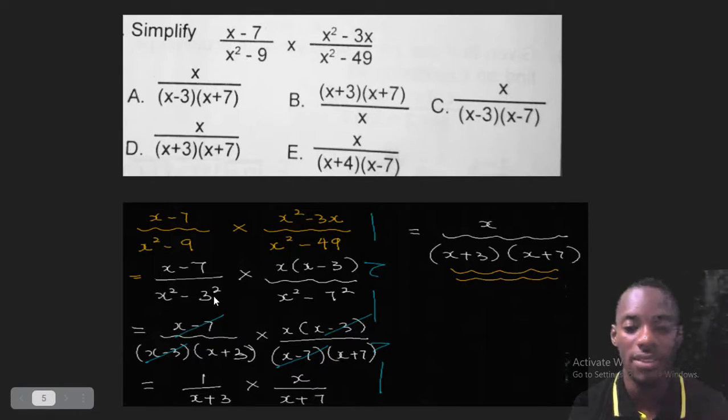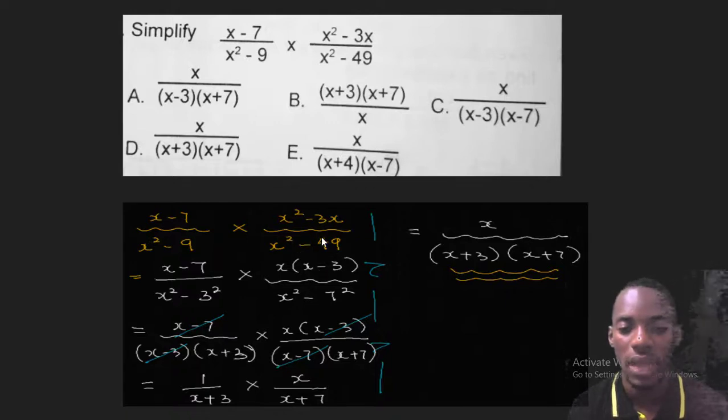Then simplifying this one, you will need to factorize: x squared minus 3x. Something is common, x. It will become x bracket x minus 3. How come? Because in x squared and 3x, x is common in both, so if you remove the x, it remains x minus 3. Then this one, because 49 like 9 is a perfect square, can be made x squared minus 7 squared, and that's what it means to simplify.